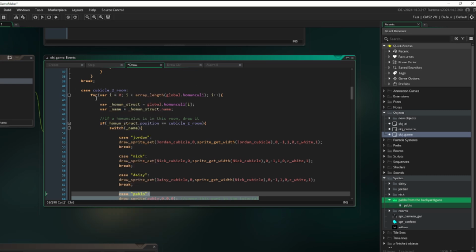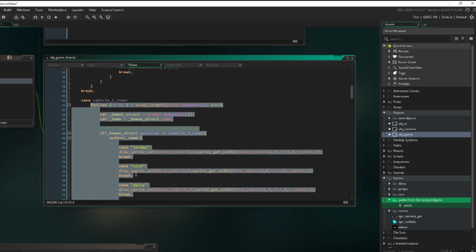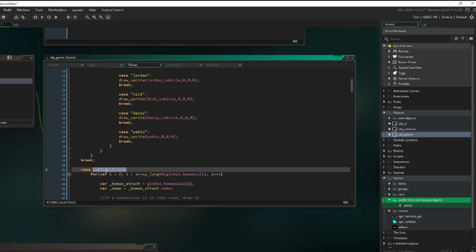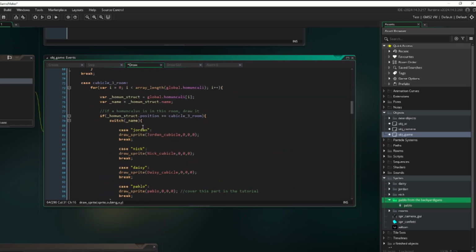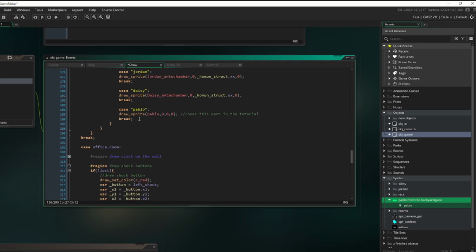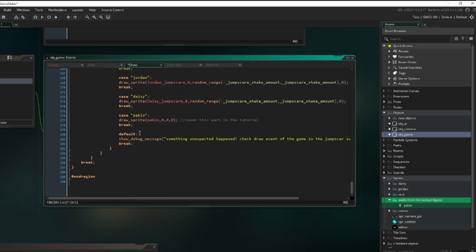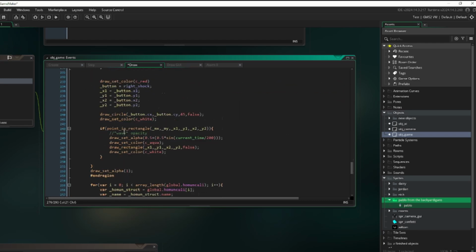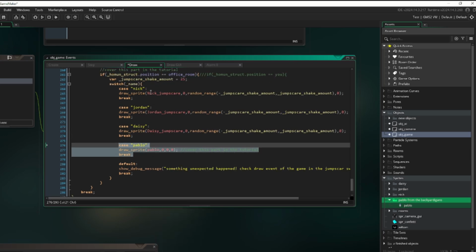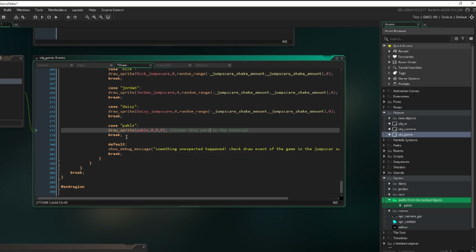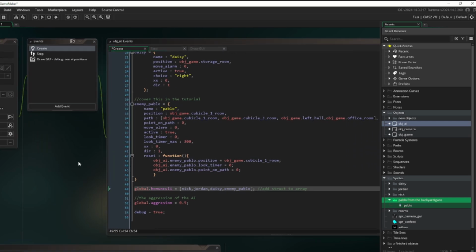We're going to want to make sure that this code is in each one of these, because this whole block right here controls drawing for each room. So in each and every one of these rooms, we're going to want to draw Pablo's sprite so that the player can see them. So I went ahead and added all of that to each and every one. And the last one is here. This is the office room. As you can see, here he is right next to all the others. So whenever you add an AI, you're going to want to do the same thing here. All right, let's go back to obj_ai.